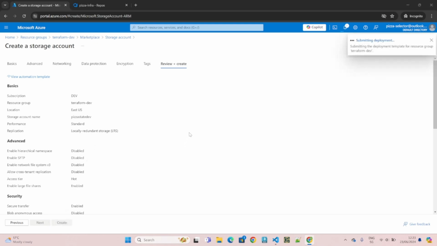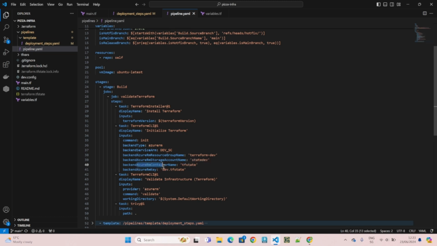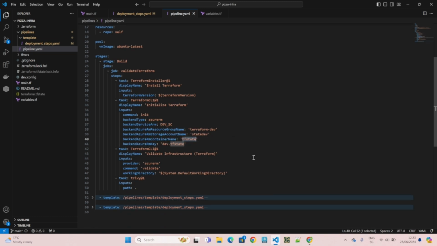While it is creating, we don't really need to continue, so basically we would need just to create a container inside of it. But for now I will come back to the code, and here the next command would be Terraform validate, and it's pretty simple. I just want to make sure that the code is a valid code for Terraform and there are no obvious issues. This pipeline, it's the most basic one, maybe not the most basic one, but the basic one that I want to see at least everywhere, so it is possible to have a good code quality over your work.